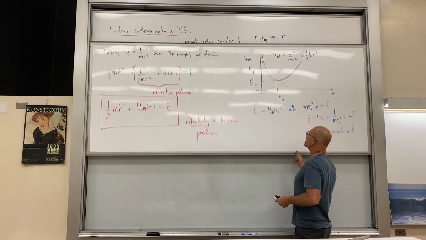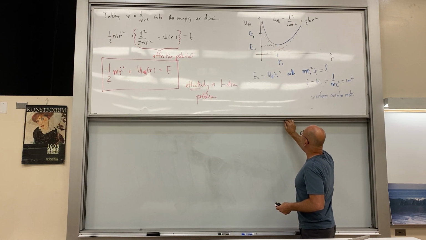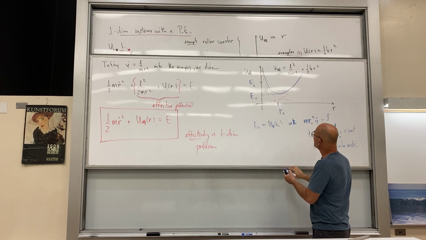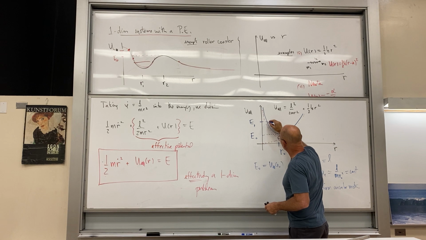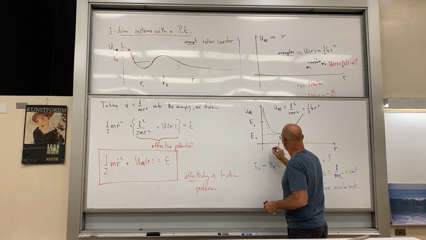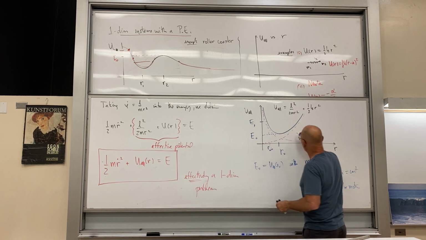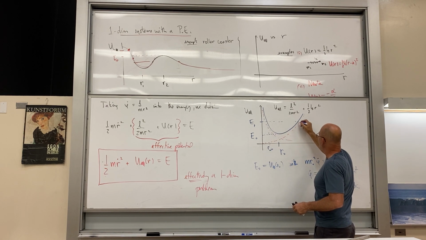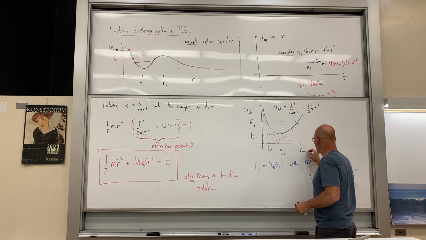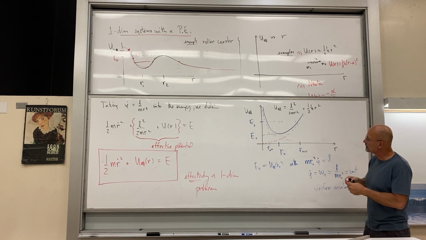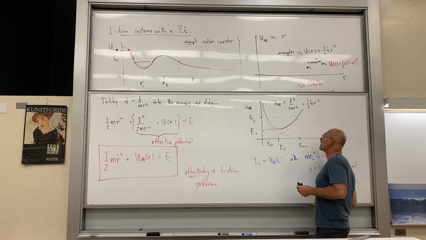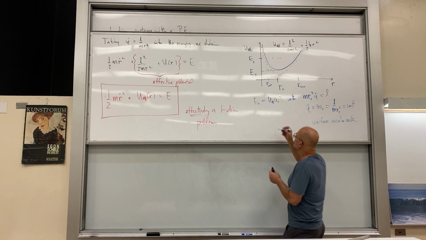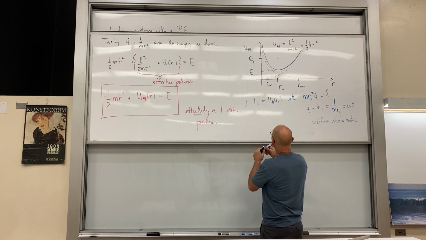We also want to talk about E sub 1. Keep labeling this thing. So along with E sub 1, we have an R min, and taking this energy level over to here, an R max. Okay. So the motion is restricted to values between R min and R max. So this was point 1 of this discussion.